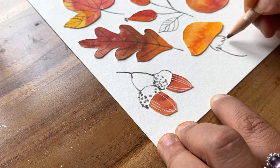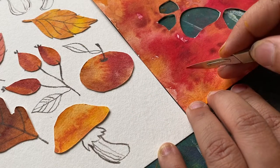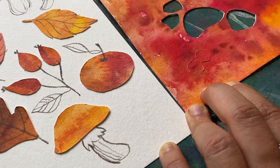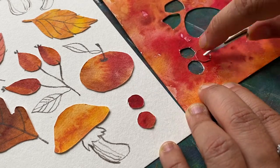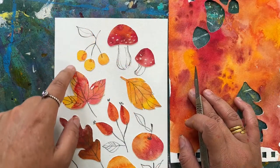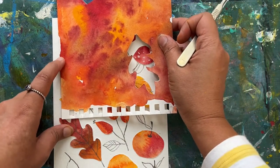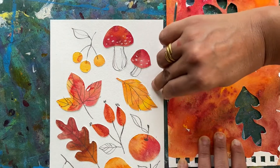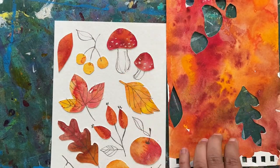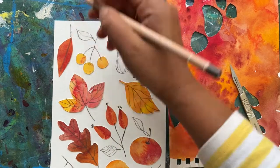Now we've got our last bit of toadstool. When I took a step back and surveyed the piece, I realized there were two areas of negative space. The first was in this corner - there was just enough room to put some berries, which I cut out and then added line work to help things along. There's a narrow space there, and the only thing I can think of is to put a narrow leaf - a beautiful auburn color. Let me cut that out and see how it looks. I think having it upside down would work well - let's stick it down and add some vein detail to finish it off.